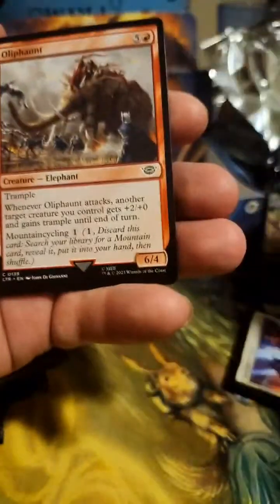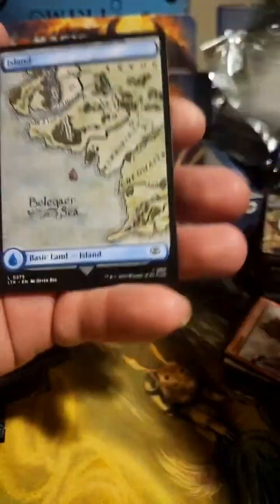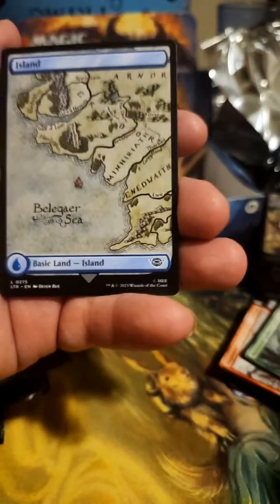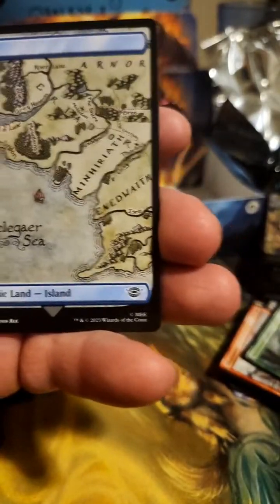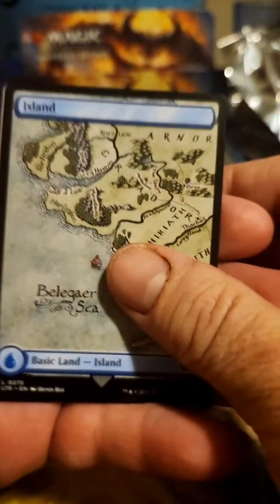Snarling Warg. An Oliphant. Regular one this time. Another Mirkwood Spider. An island. A different island than the one we previously got. I think there's 2 of each. The only negative part is I didn't get a mountain yet. Okay, let's check out our art. Oh, come on.